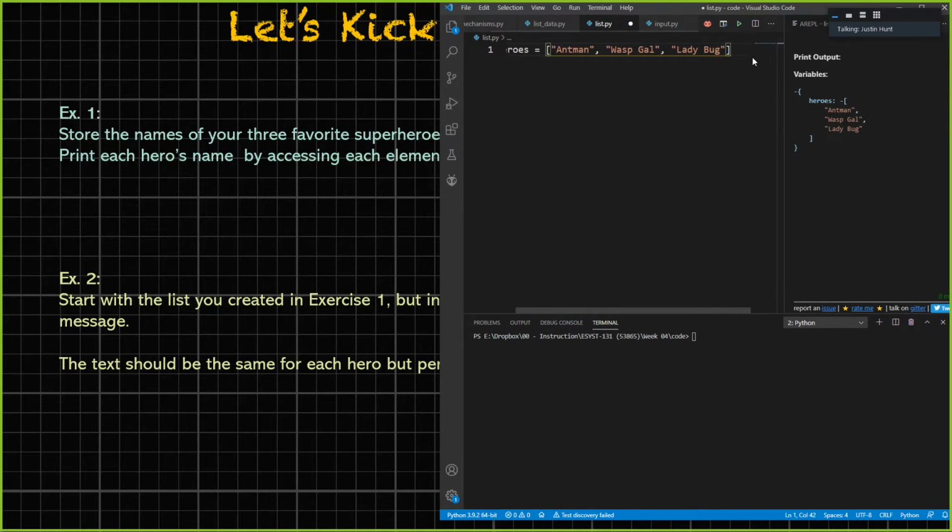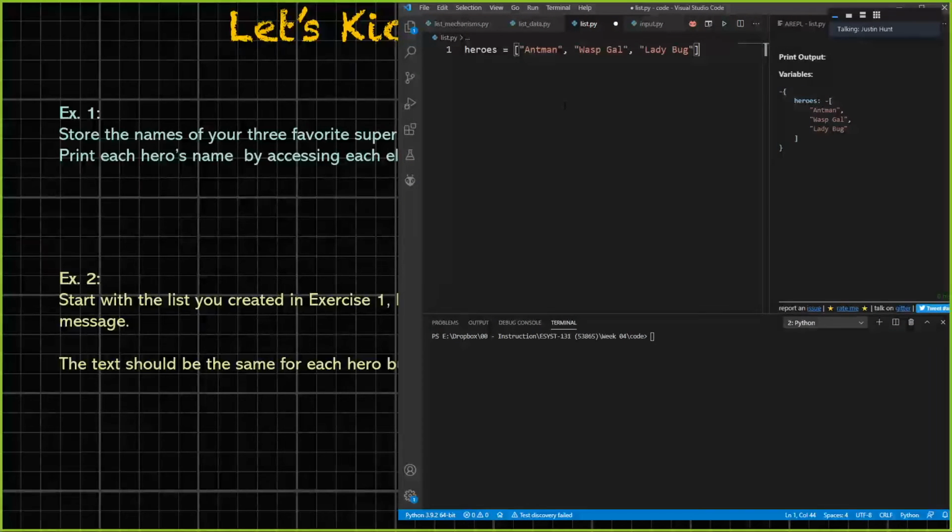All right. Did everybody get their lists okay with little to no incident? We got to keep the train moving, so I'm going to help you out. We created a variable, heroes. We did our assignment operator. We indicated to the interpreter we're going to have a list, so it's going to begin with a bracket, and then we just list all of our items one at a time.